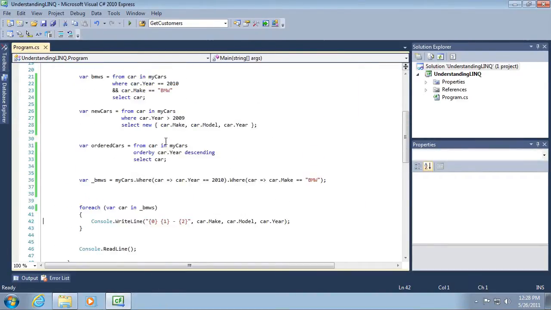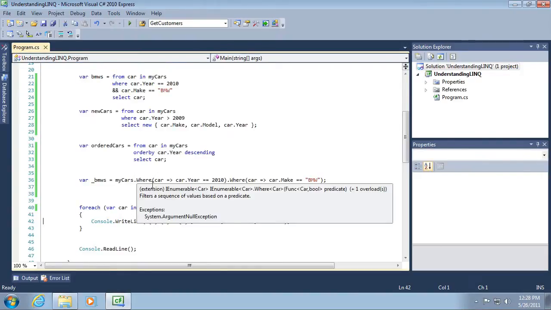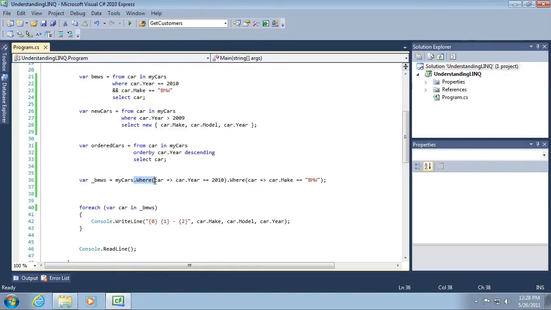So we're able to use a methodized version where we're calling a where clause, and then we're chaining together another where clause, and we can continue to chain together different clauses to sort, to filter, to order, things of that nature, until we are able to find and filter just the data that we're looking for. So the syntax is: given a car, return cars that meet this criteria. Given the fact that we're working with cars, just like here, from car in cars, find those cars where the make is BMW.